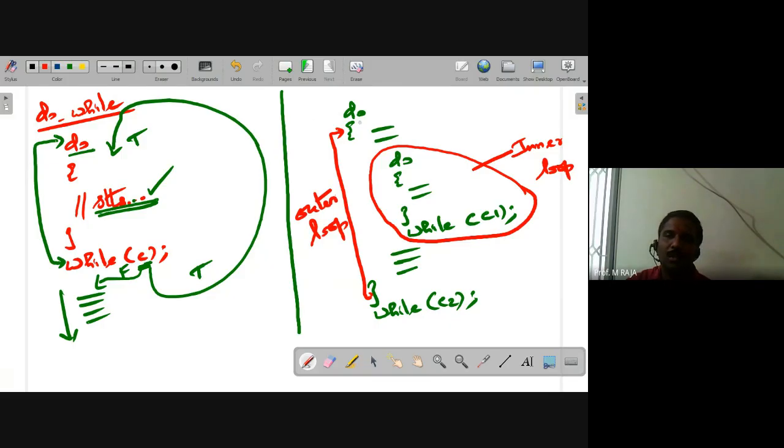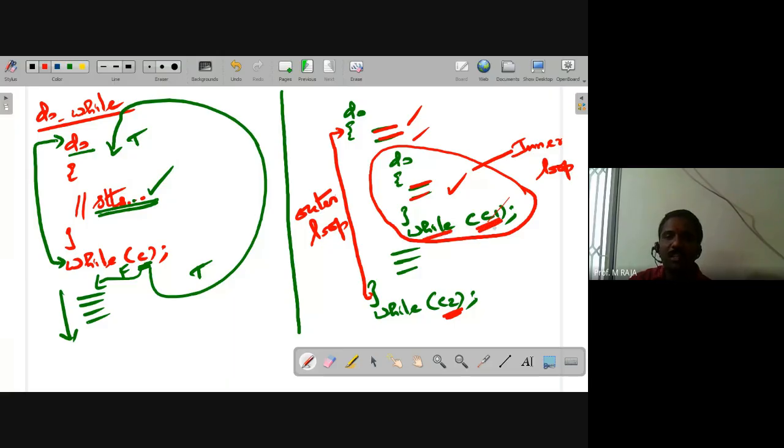As usual, control goes to execute this outer do while without checking this condition C2. So these statements are executed sequentially. Once it encounters the inner loop, the normal do while rule is applied. So here, without checking the condition, the do while statements are executed.